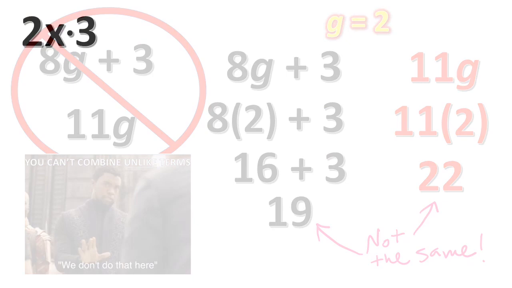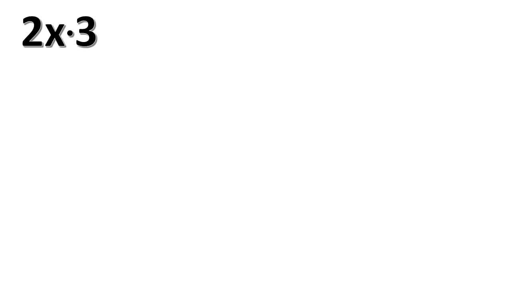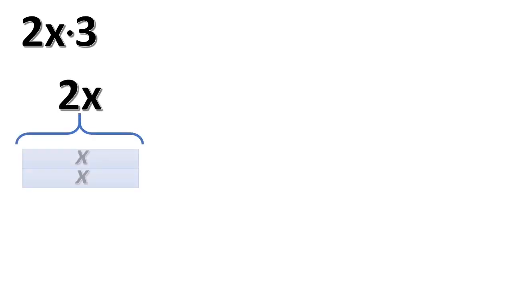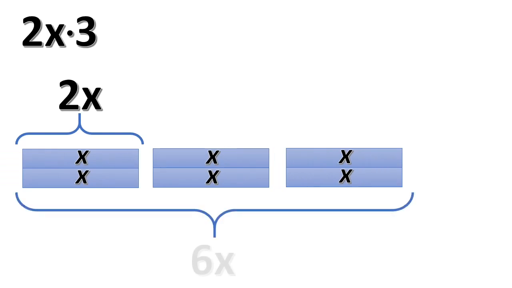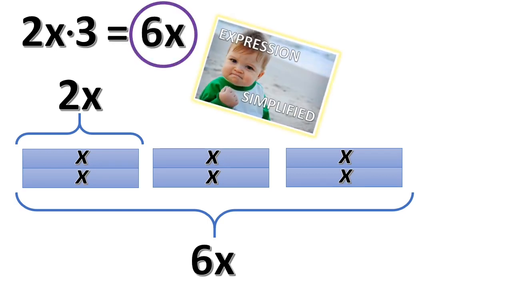But you can multiply. So don't think that this is unlike terms, because remember, multiplication does not split terms. It's only addition and subtraction that produce different terms. So when I say 2x times 3, I can do that. And think about it. If you have 2 x's and then you triple that, now I have 6x, and really all I've done is taken that coefficient and multiplied it times 3, right? 2 times 3 is 6, so this is 6x's. Simplify. So multiplying is possible.